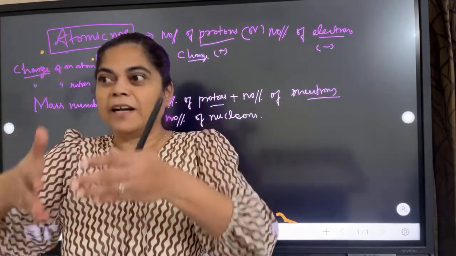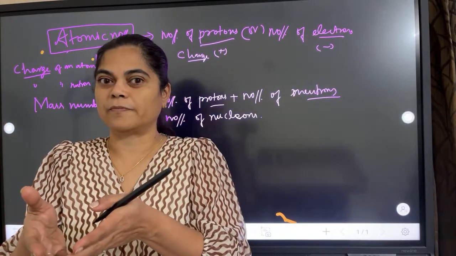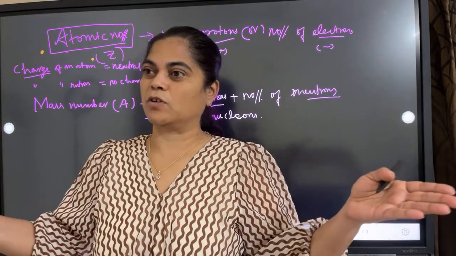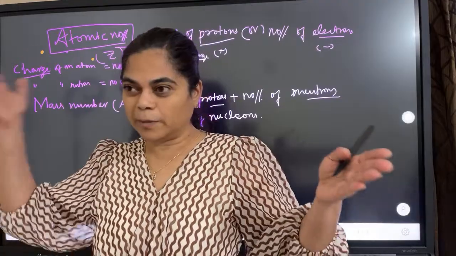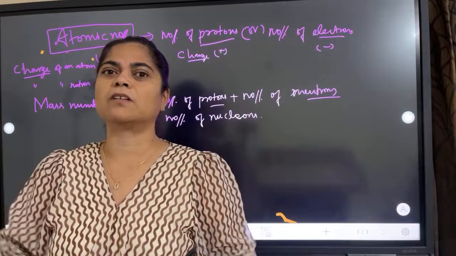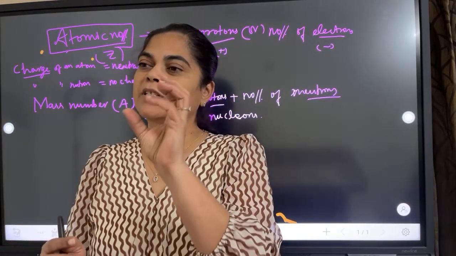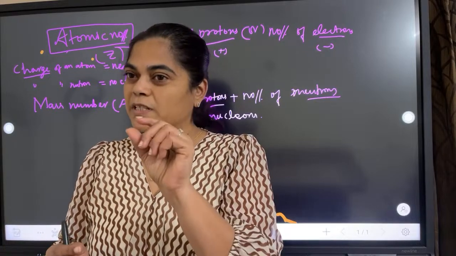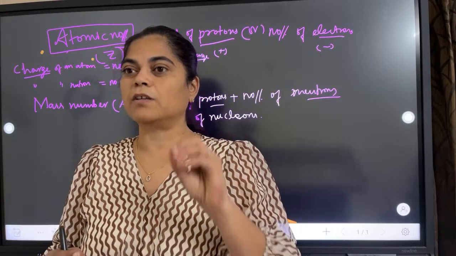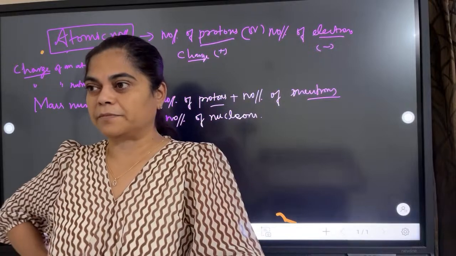If you see inside an atom, there are protons and neutrons. If you see inside a proton, there are so many baryons, quarks and other elementary particles. For example, you are considering an atom. An atom is at the microscopic level. What is the size of an atom? You can imagine 10 power minus 11 to 10 power minus 15 meter.